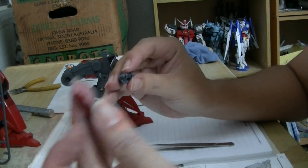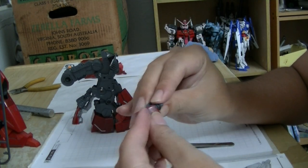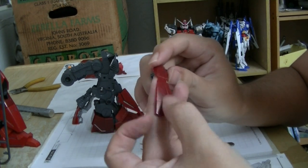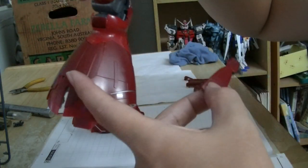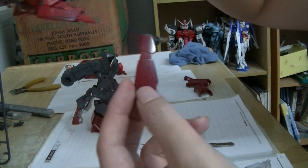Okay, now this one here and this one here. Slap together, like so. Not sure about these pieces. These small pieces here will be covered by a bigger piece, which is the outer armor. So within the inner armor, there is this small little piece here.